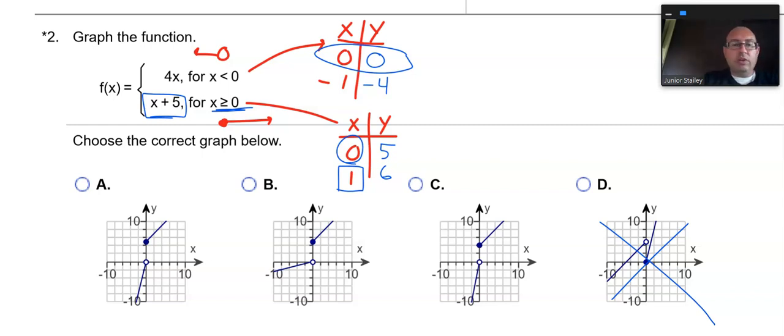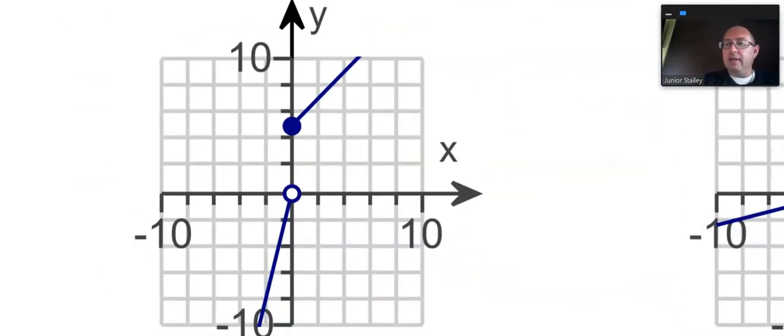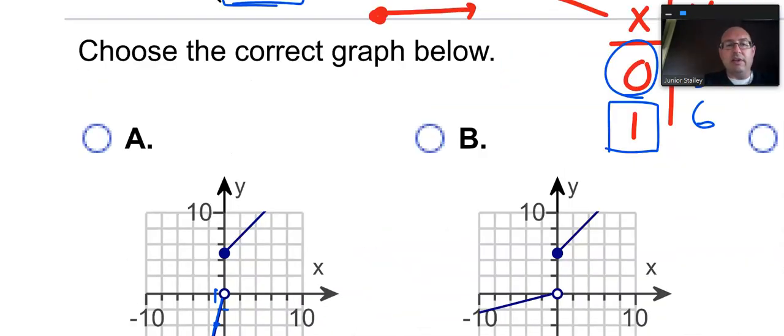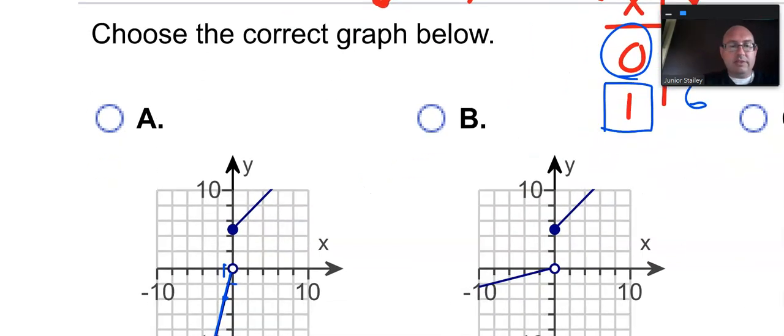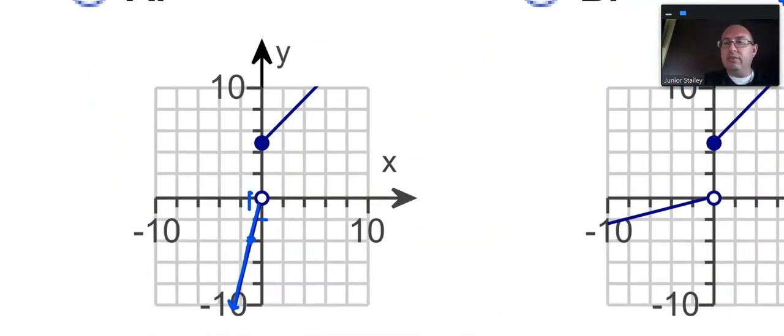If I zoom in on some of these, we can take a look and see. These go by 2, so negative 1, that's 2. Oh, well, that one's good right there. Negative 1, negative 4. So it's open circle, arrow left. Okay, so that's got the right slope. Now let's see about the other part. 0, 5, and it goes through 1, 6. So 0, 5, closed dot. Okay, that's good. And then 1, 6. Hey, that's the winner right there.